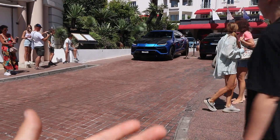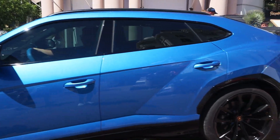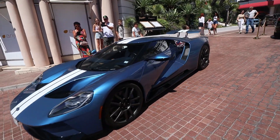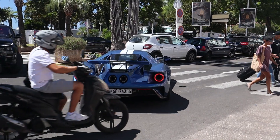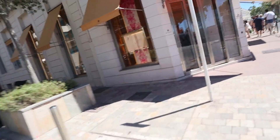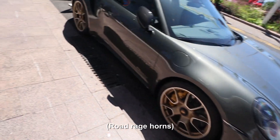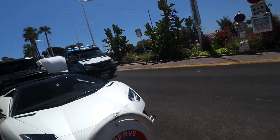Welcome to Cannes. We see the same cars as in Monaco — here's one with a sick wing. We're here in Cannes for two or three hours before heading to Saint-Tropez. A GT3 RS just parked in front of the hotel. We've got a sick lineup: a Porsche Turbo S, some light green mint green with golden wheels, a casual G-Wagon in front of an Aventador.